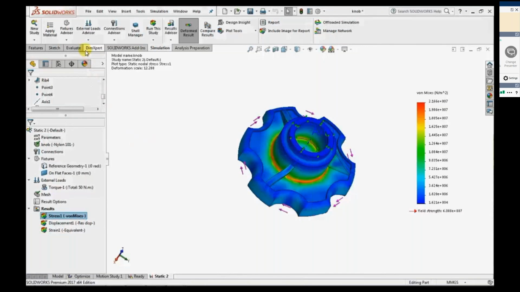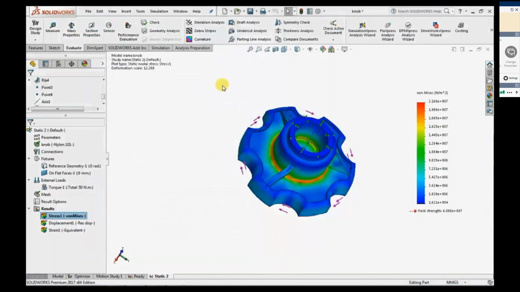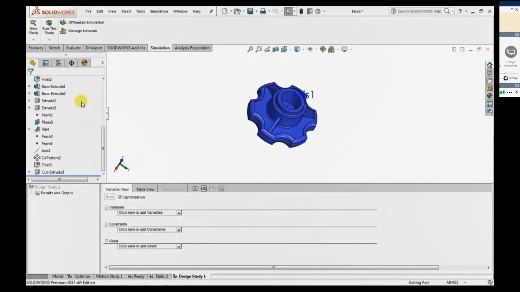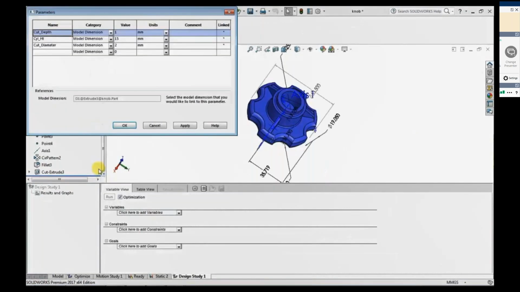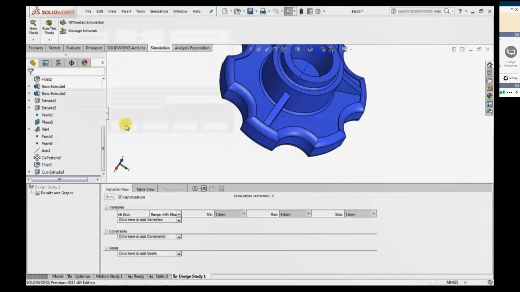In an optimized way. So now what I will do is try to create a new study called design study. Yes, I'm creating it. And here we have to consider the three factors: the variables with respect to the dimensions, where we should know where we can reduce the dimensions or where we can reduce the material. And then we have to consider the constraints and the goals. Here you see I have just applied the variables with respect to the cut for this part or this scenario.